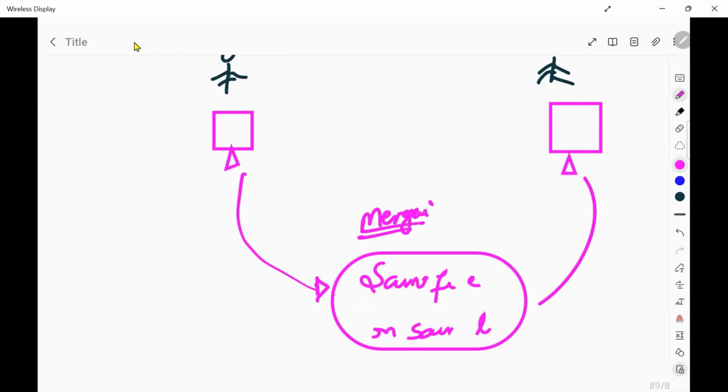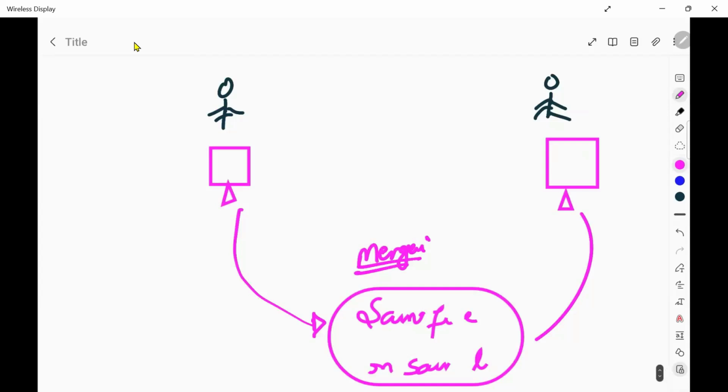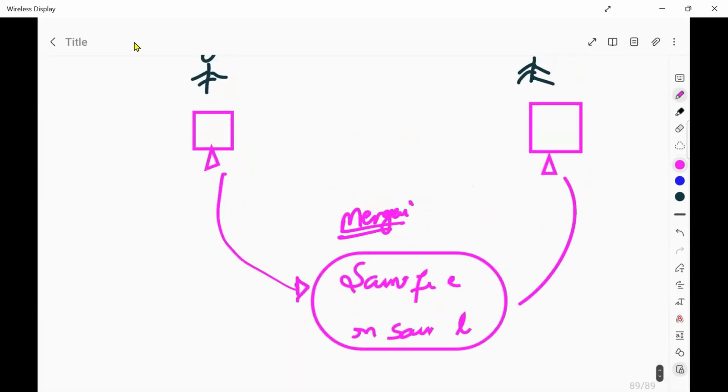What is this? If two developers are working on the same line of code, then if they try to perform push and pull operations, merging conflict occurs.